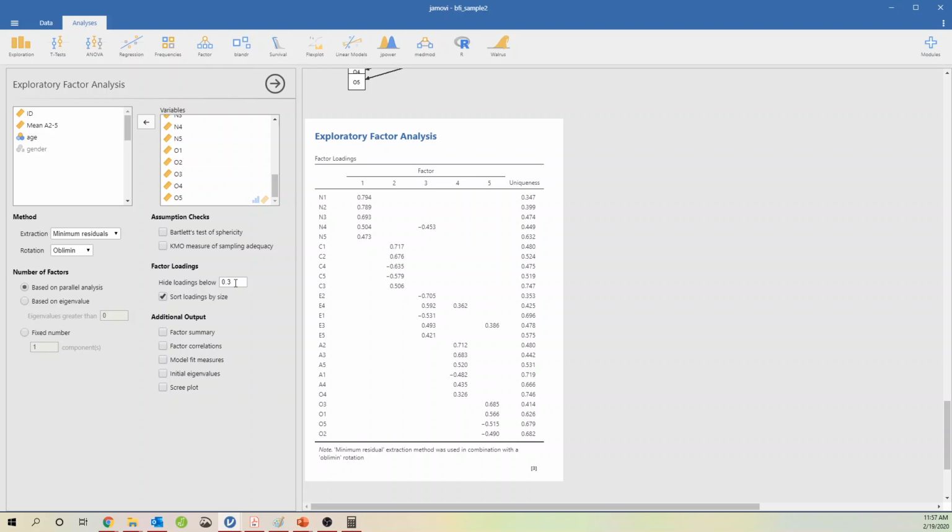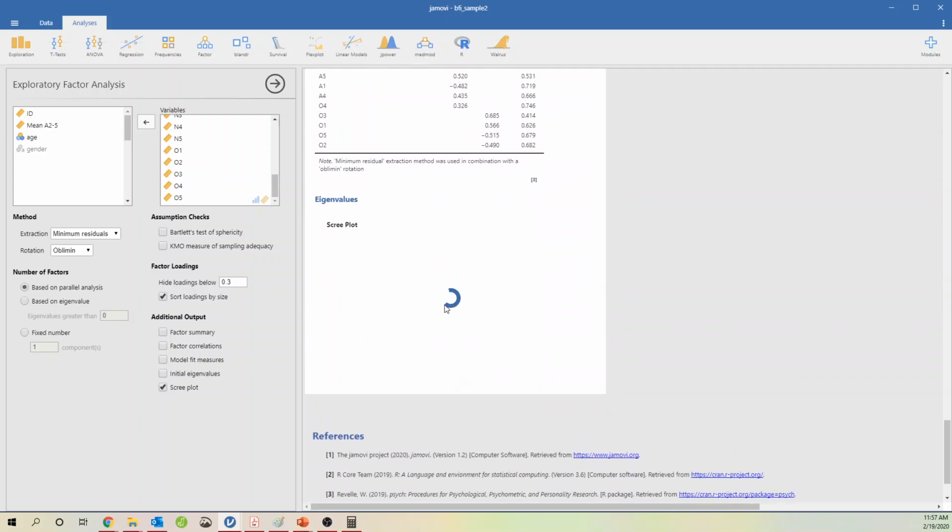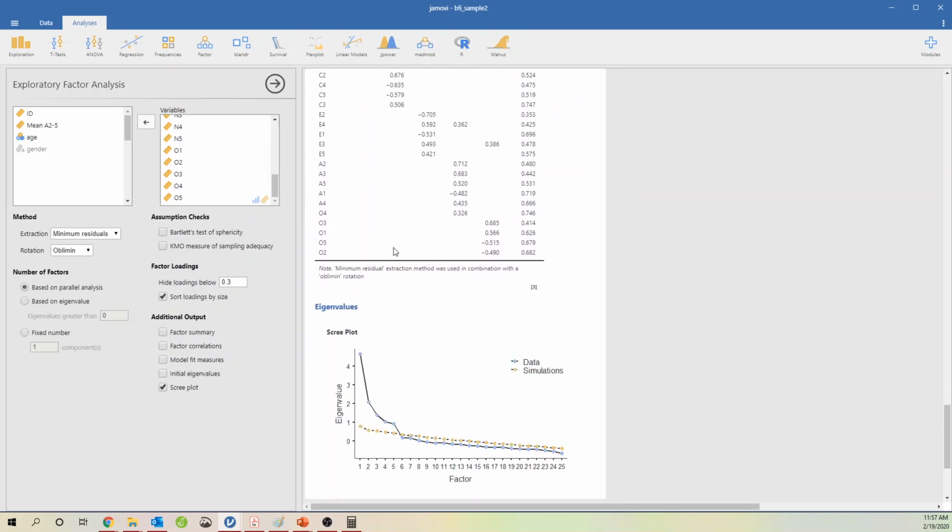But how does the exploratory factor analysis decide how many factors, how many latent variables you should have? What it does is it looks at the eigenvalues of your data based on the quantity of factors. Now that's a kind of iffy thing because it involves the phrase eigenvalues and a lot of other confusing ideas. Let's just look at this thing. It's called a scree plot, and it'll make it a lot easier to explain what's going on. I'm not going to go into this in a whole lot of detail.